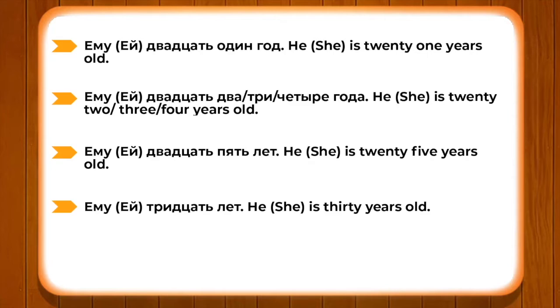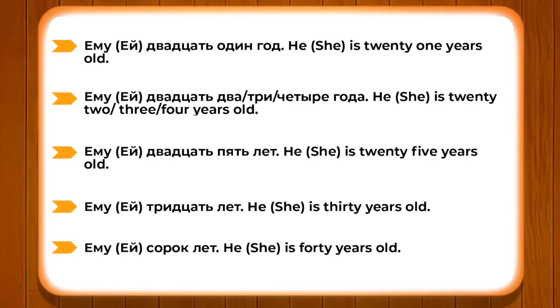Here it is important because with the help of counting 1, 2, 3, 4, 5 we have separate forms: for 1 один, for 2, 3, 4 we have два, три, четыре and for 5 we have пять. And when we are using год, we have год with один, года with 2, 3, 4 and лет for 5. So here you can also see, now we have the next example, Ему, ей 30 лет. Now we are saying that he or she is 30 years old, and likewise in the last example we are using 40 лет, which means 40 years old. So Ему, ей 40 лет.